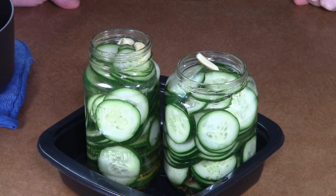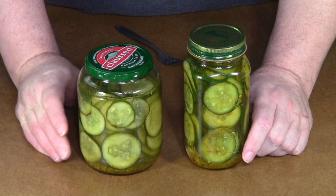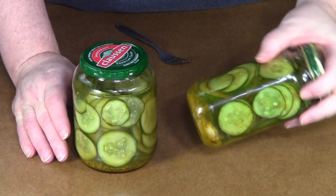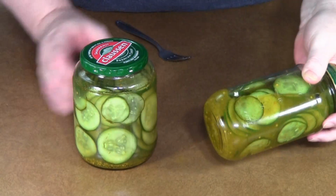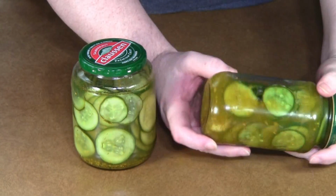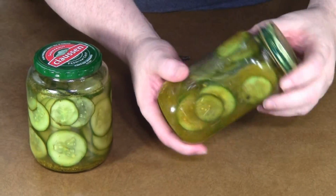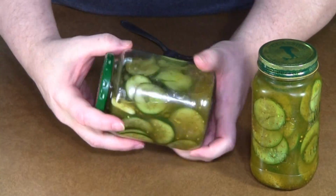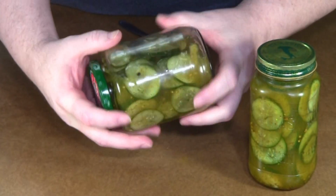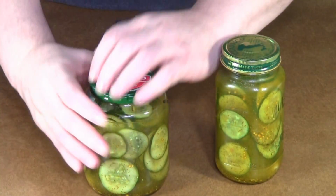Stick around. I've got to wait about 4 more days. But for you, it's only going to be a couple seconds, and I'll show you the final product. Well, it's been 4 days. And these are ready. You can see how they look there. Always be sure to shake them up every once in a while. Get all those seasonings distributed all the way through the pickles.